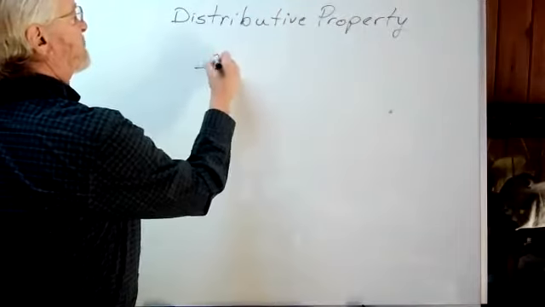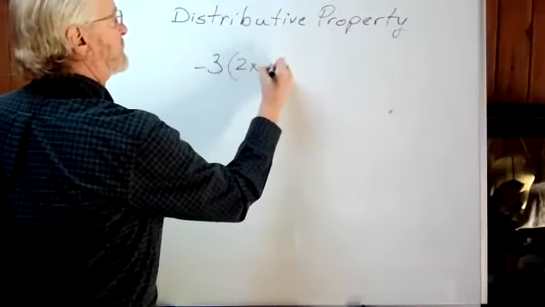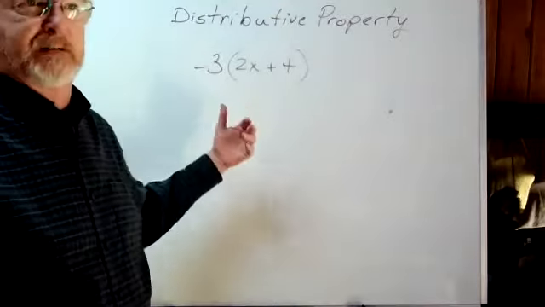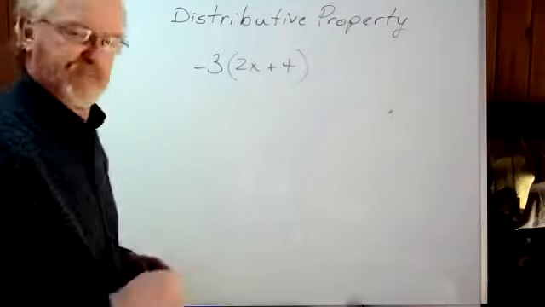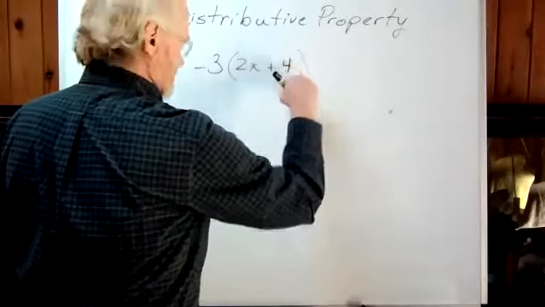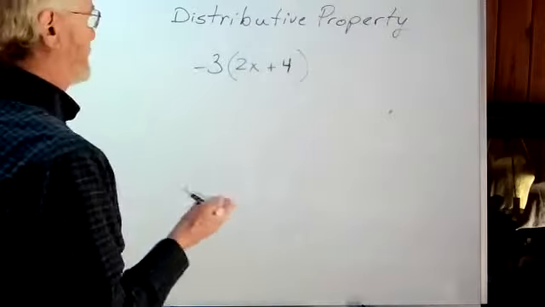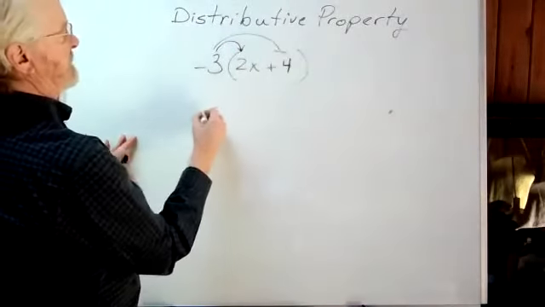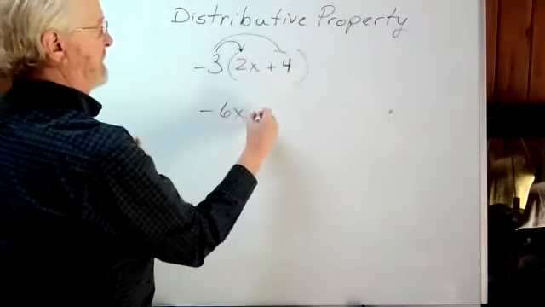Well, what if I have a negative number outside? Oh, let's just make that a different number. Let's call that -3. All right. Well, so it just means I have -3 times each term inside. Is that a 4? It is. It's hard to see. Can you make it more clear? Yeah. Thank you. Yeah, maybe it's time for me to change pens too. Let's try that too, all right? And they don't last forever. So -3 times that, -3 times that. How about -6 of those? -3 times +4 is -12.